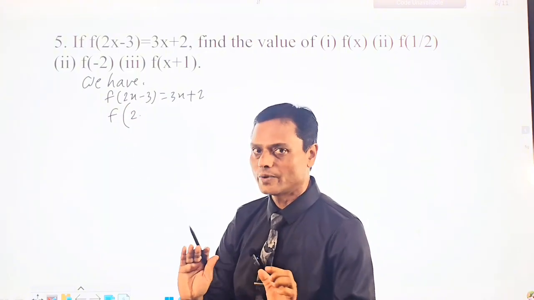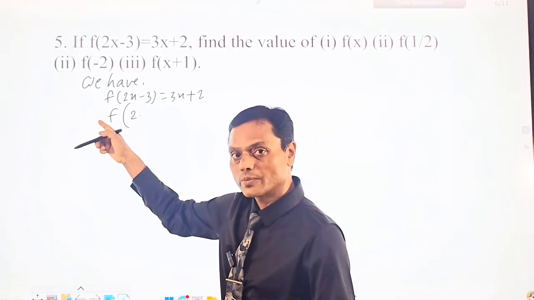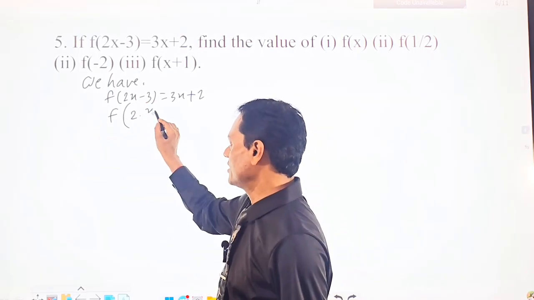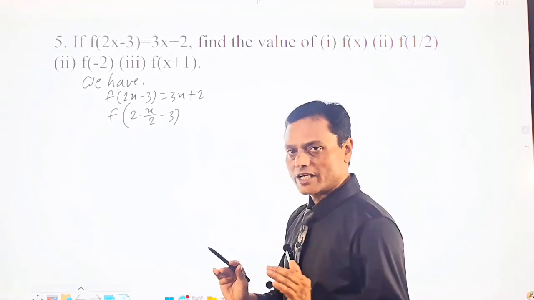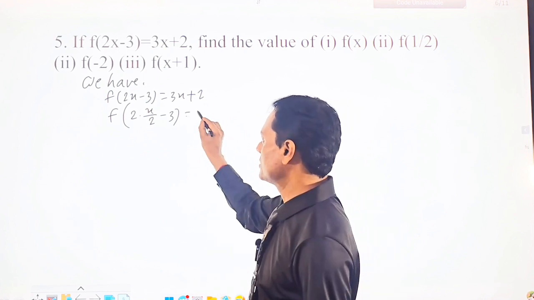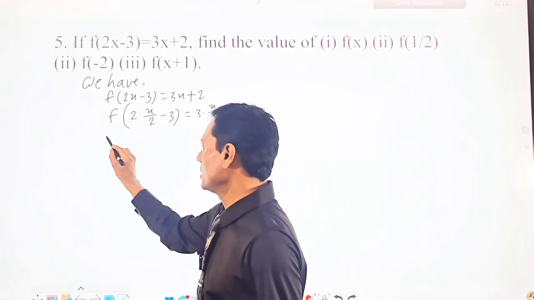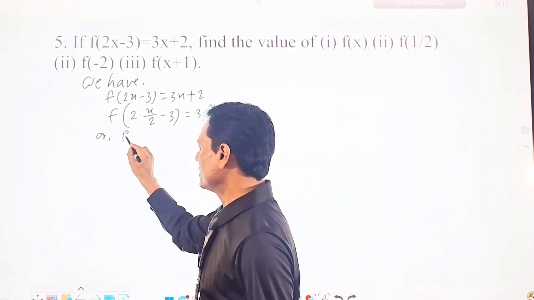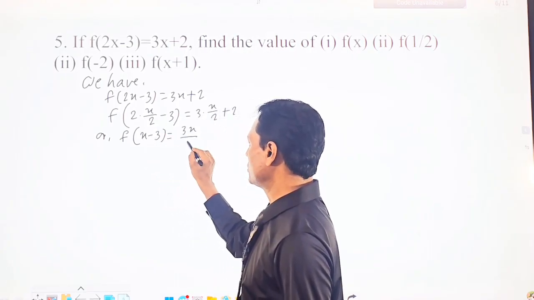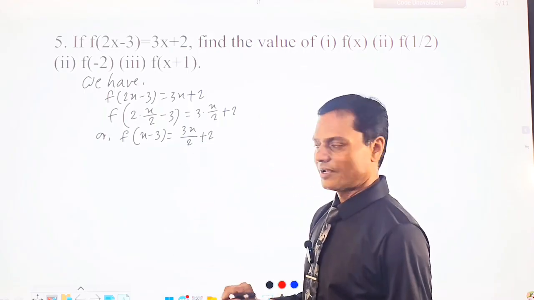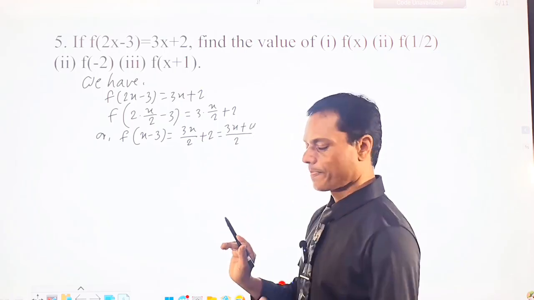So we are not going to divide by 2, okay? We are going to eliminate x, and to eliminate x, we are going to replace x by x/2. So we can write here x/2, and there's a minus 3. So we replaced x by x/2 at the left hand side, so we are going to replace x by x/2 at the right hand side as well. Of course, you have to do that. And then when we simplify it, we'll get x minus 3, and here 3x/2 plus 2, and then we can take LCM as 2, so there is a (3x + 4)/2, right?